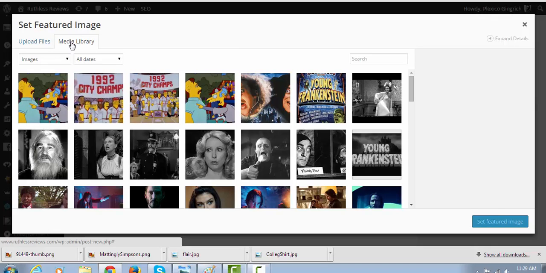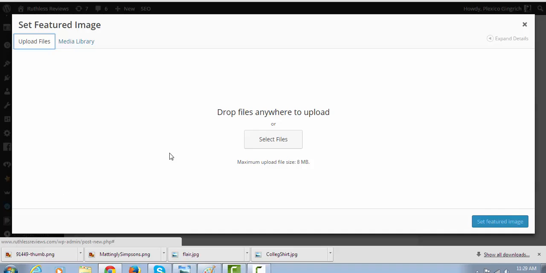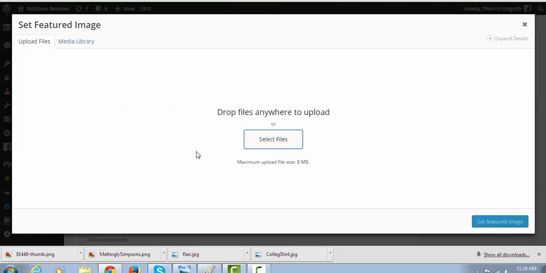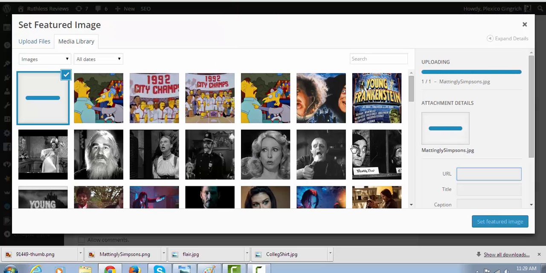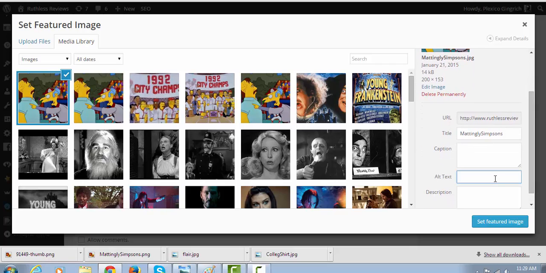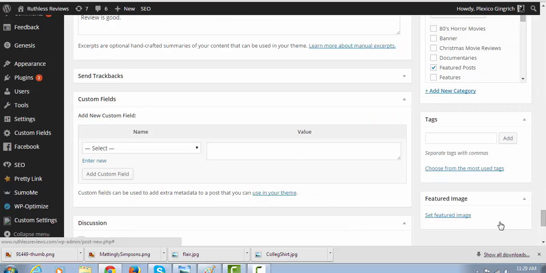Okay, so now you go back here, upload files, select, find it. You can type in something in the alt text if you want it to come up when people search for their own images. And it'll get a few more people to read your article. Then set featured image, and you're done.